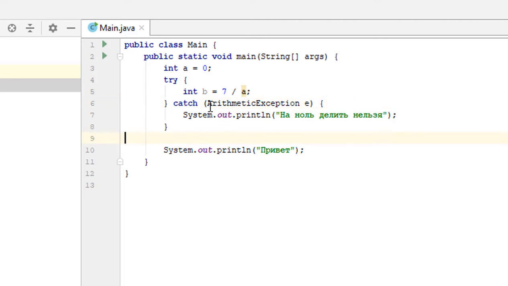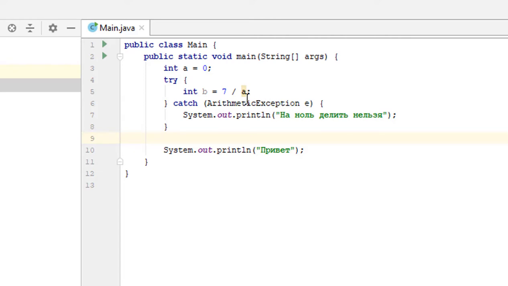So what is an exception type? We already know what inheritance is, what superclasses and subclasses are. So all the exceptions have a superclass called Exception. A lot of various subclasses of exceptions are derived from this one. In this case, if we try to divide by 0, we can see the exception called ArithmeticException.